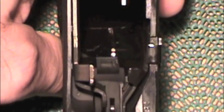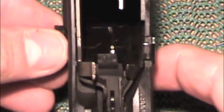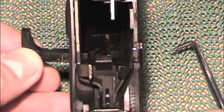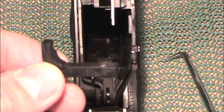So what I'm going to do is go ahead and get this tool right here. You could get it at Lowe's, and you want to push it to the left and then out. And you see how that spring is now sitting on top of the magazine release. So now I can go ahead and push or pull the magazine release out, and here you go.